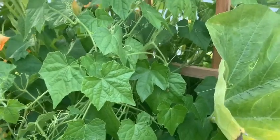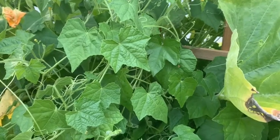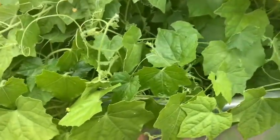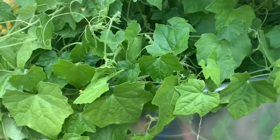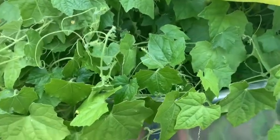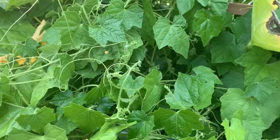As the summer has gone on, the plant has really been flourishing. I water about every 2 to 3 days, and it's never really seemed to be upset about that. And I also have it in this galvanized container, and the warmth of the dirt hasn't seemed to affect things at all with this plant either. So it's been pretty good that way, and I haven't seen any discoloration of the leaves. There hasn't really seemed to be any pests that have attacked it or anything. And in reality, one of the things that I did read is that they seem to be rather immune to pests. So there's not really bugs that are going to bother it. That's great.